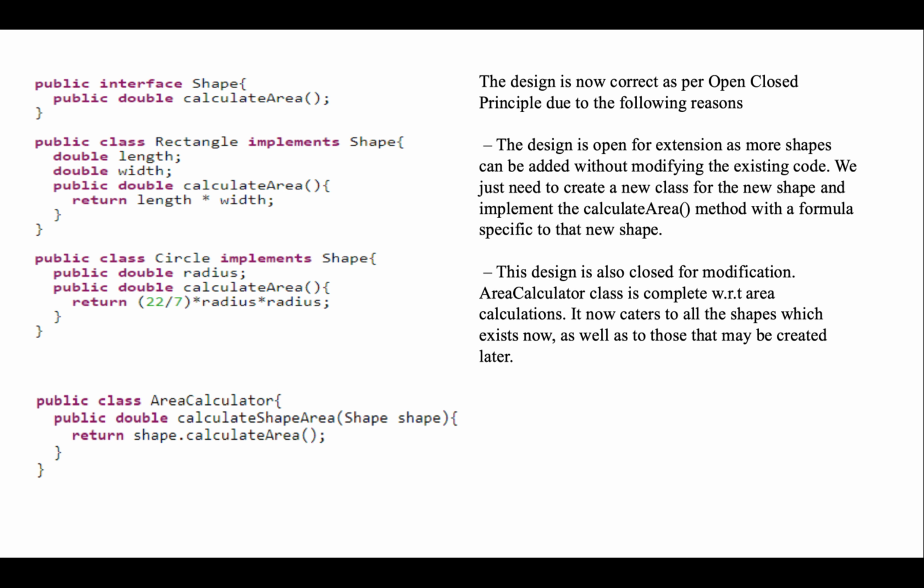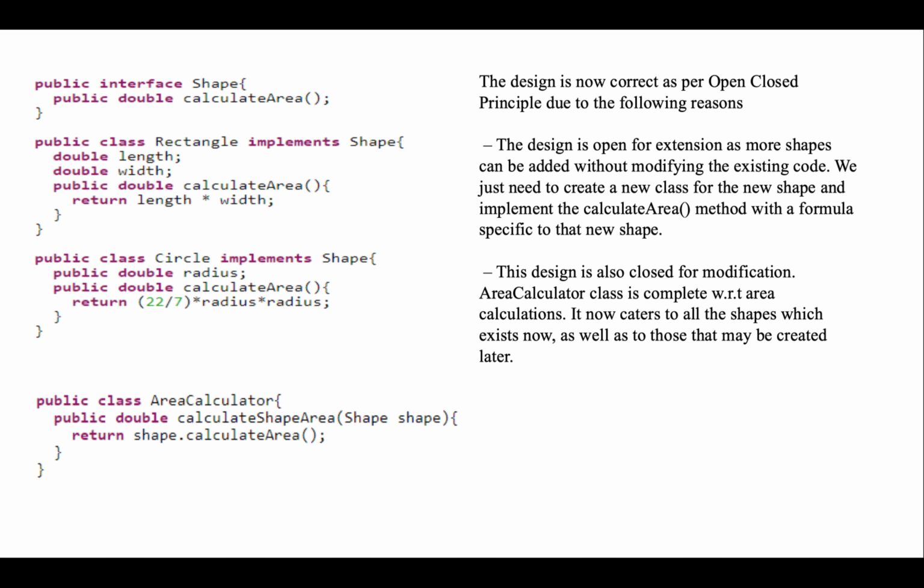This design is also closed for modification. If we see, the area calculator class is now complete with respect to area calculation. It now caters to all the shapes which we have today, and it will also cater to all the shapes that will be added at a later point of time. So this is how the open and close principle works.